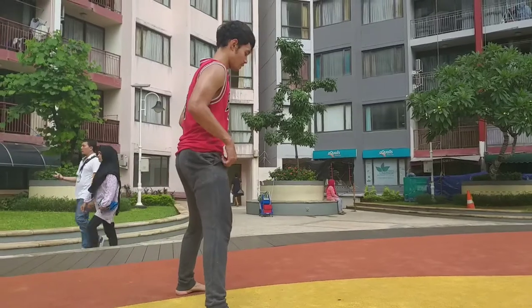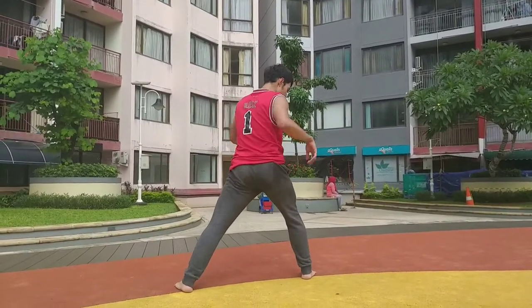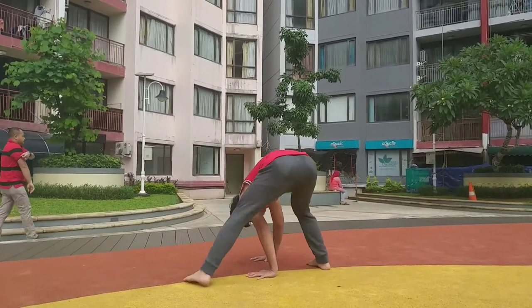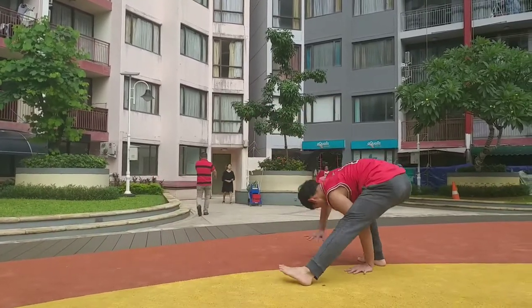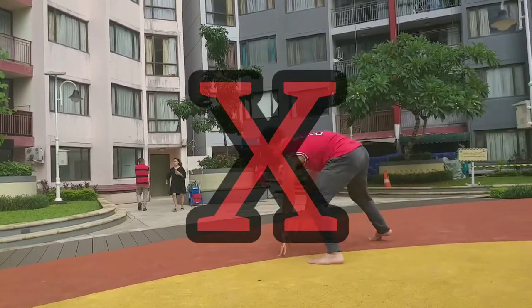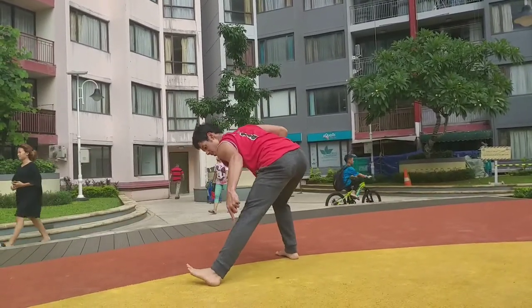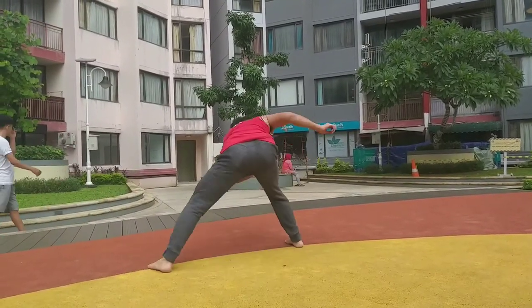Now, the next step, after you step forward to the next parallel position, where you want to draw your energy or your kick, drop your hands, you want to pull your hind legs. Now, this drill will make sure that you really pull your hind legs forward. You pull them. Do not jump into it, okay? You have to pull them forward. You have to pull your leg with a slight push forward towards your front knee.